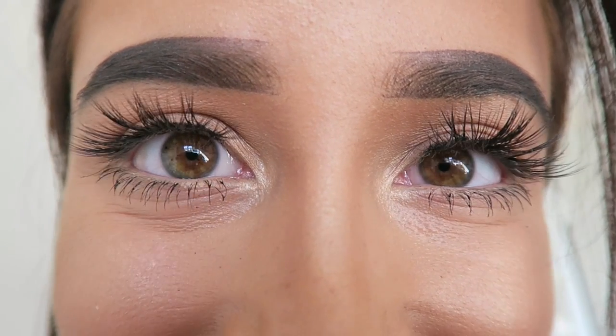Add it to the Urban Dictionary. These will usually last about two to three weeks depending on how well you take care of them. Just make sure you use oil-free makeup remover when taking off your makeup — that way they will stay on longer and last a little bit of extra life.